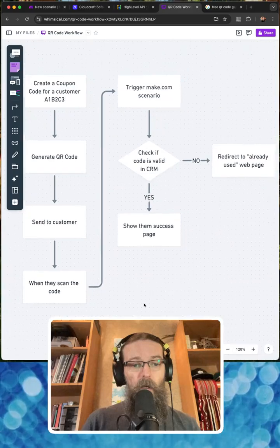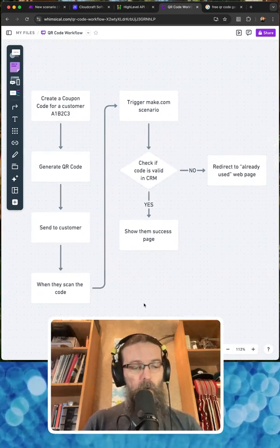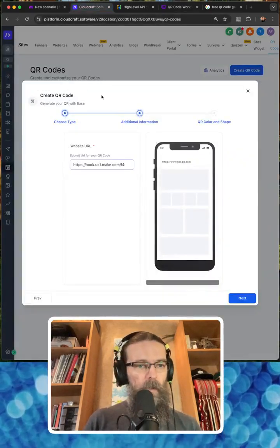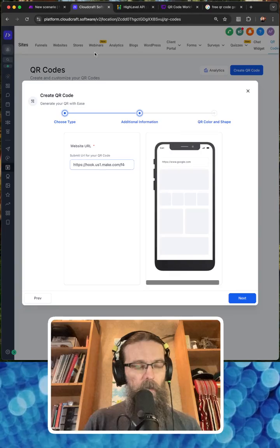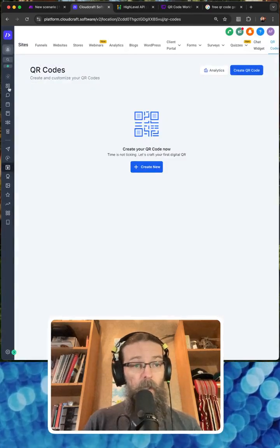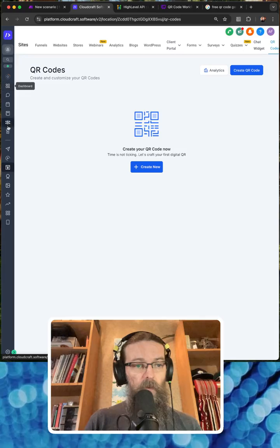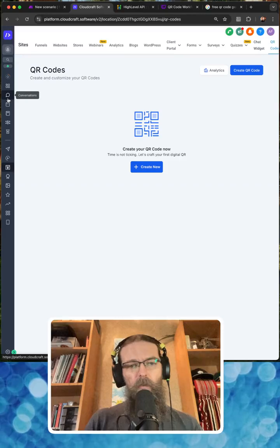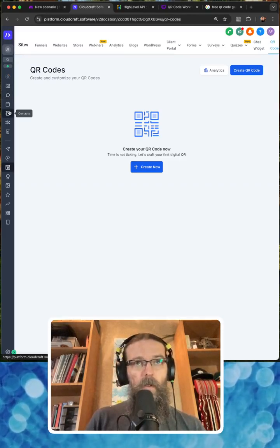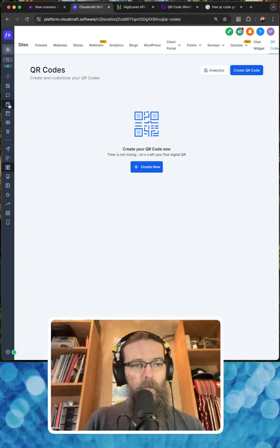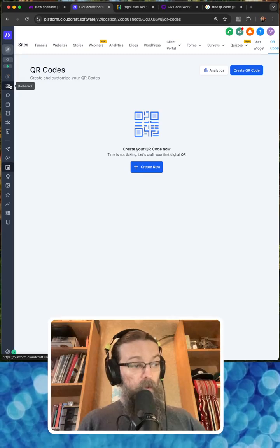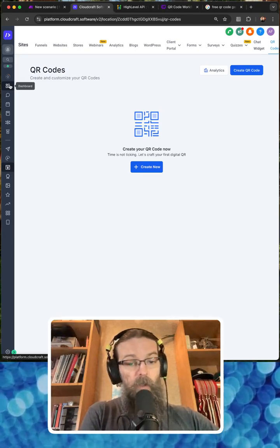We're not using a programming language. We're using all no-code tools. So we're starting with, I was going to try and integrate this with the HighLevel CRM because it has QR code generation built in. I think I definitely want to use this as a CRM, but it could be any other CRM, right? But something practical. If you were using HubSpot or any other CRM, I'm assuming you could do the same thing, so long as they have an API or something like that.